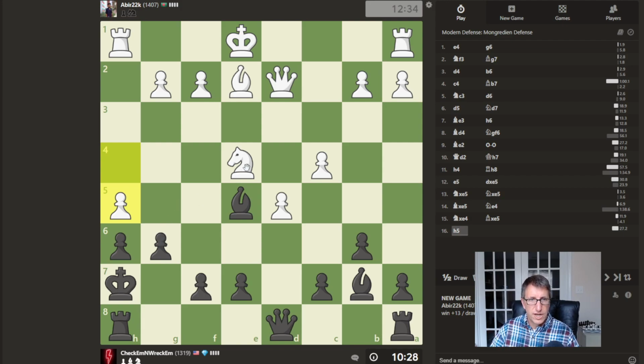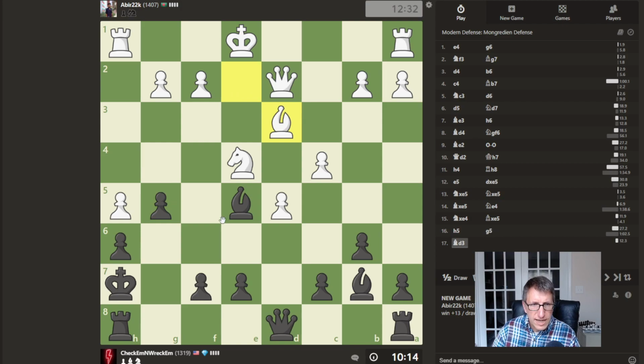Let's see. If I push forward, knight captures, pawn captures, queen captures, threatening our bishop. We could attack the queen. All right, let's try that. See if he sacrifices his knight, and then the queen would capture. Okay, so he decides to go with that. All right, so we definitely need to get off of that line. So we will just go to there.